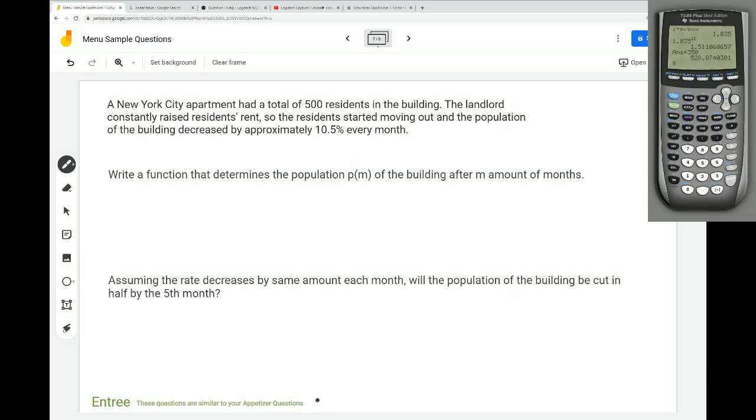So some things I want to recall is that since we're looking here to see how much the population decreased, and it's decreasing by 10.5%, we know that it's a percent, so we'll know that we're dealing with exponential decay. So we want to recall the exponential decay formula, which should be in your notes: f of x is equal to a times 1 minus r to the x power. And some things we got to recall is that a represents our initial value.